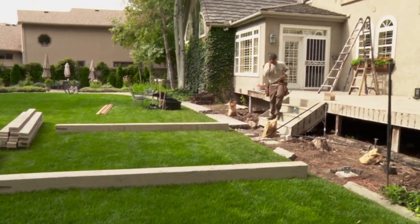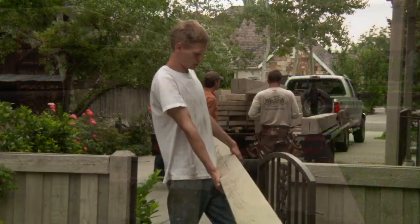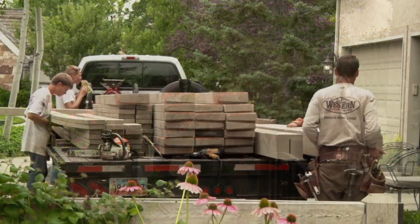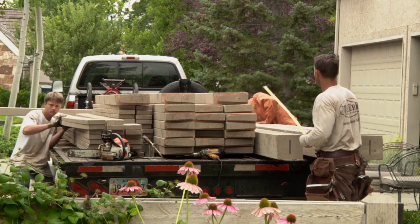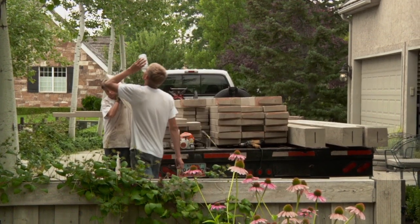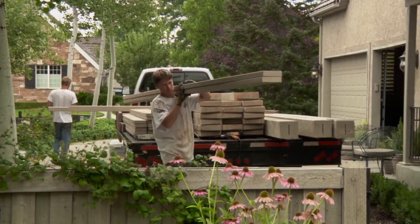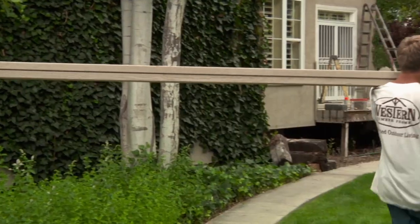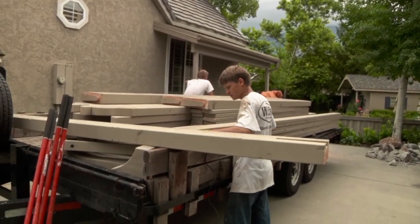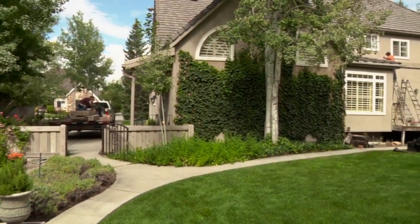The longest part of the installation process is the layout, ensuring that the post placement is accurate, that they're in the right spot because they're permanent, and making sure that the ledger being attached to the side of the home is at the appropriate height, because all of this timber that we're putting up is pre-measured, designed by our architects, and cut out in our manufacturing facility. Everything's pre-made at our shop before they come out in the field. So if the layouts are not correlating with the dimensions on the plans, and we're not getting those measurements accurate on the home or on the post placements, then there could be big trouble there.